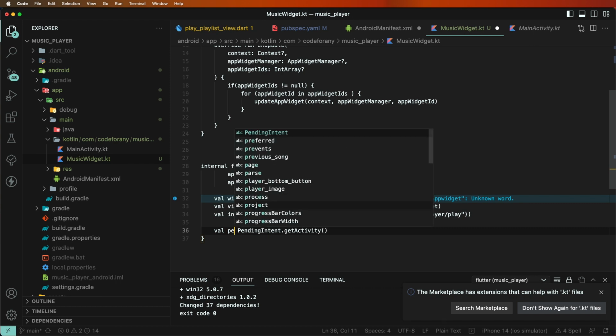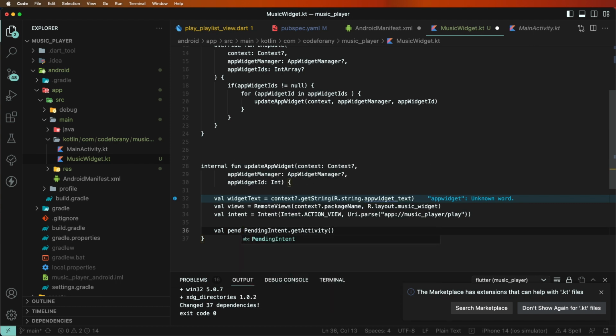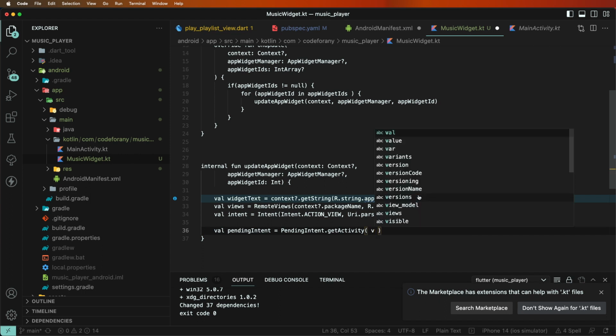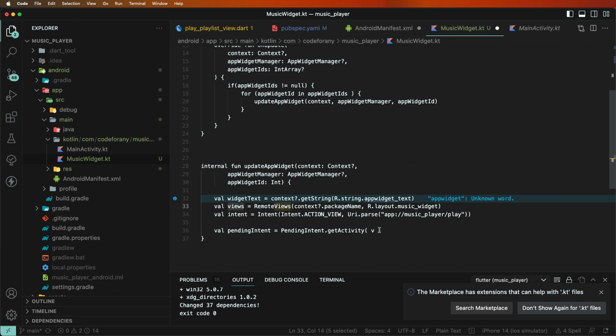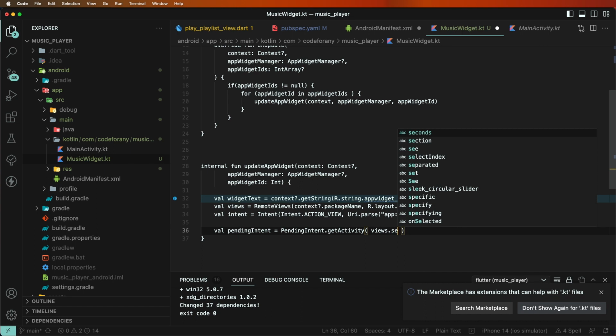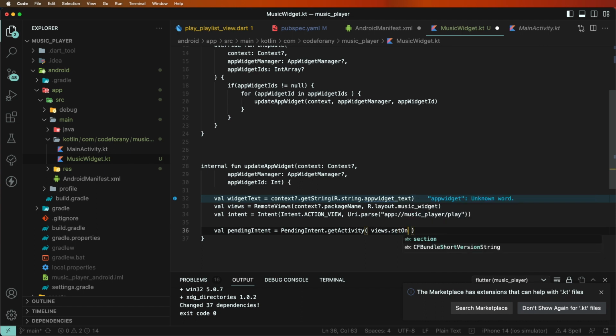Now write down pending, then this value here. Use the view variables. Now set the on click event with the pending intents.